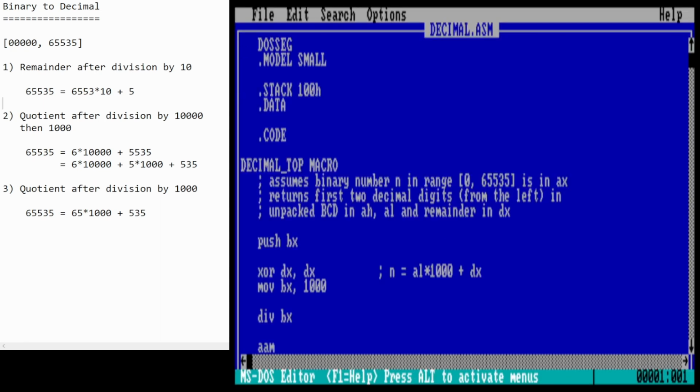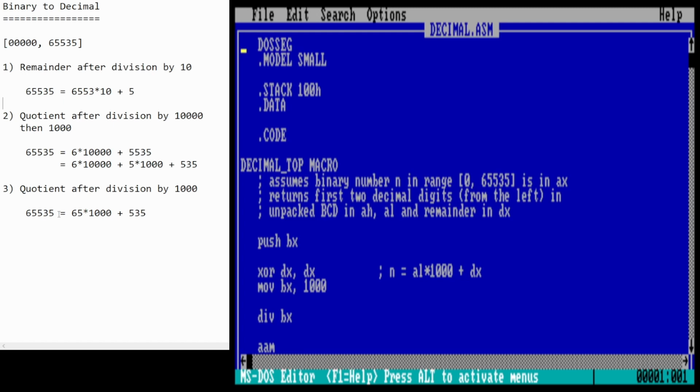By the way, for those who are a little bit more advanced, there is another technique which might actually do a little better. Instead of dividing through by 1000 on the first step, we divide through by some factor of 1000, something that fits in an 8-bit register. So a good choice would be 250, and that would just leave a further factor of 4 to divide by, and of course division by 4 is just a shift right by 2 bits, which is exceedingly cheap in comparison to a division. So that first division by 250 would then be a 16-bit by 8-bit division.